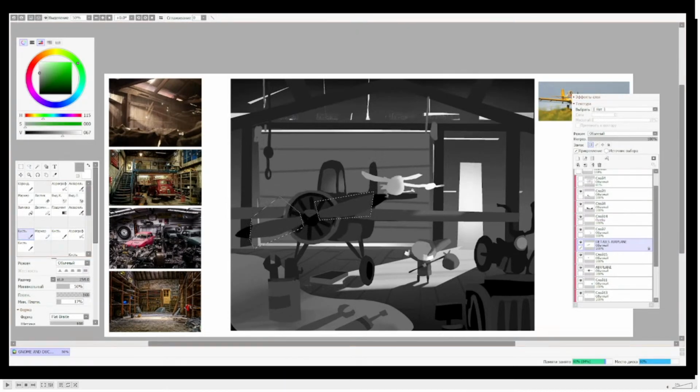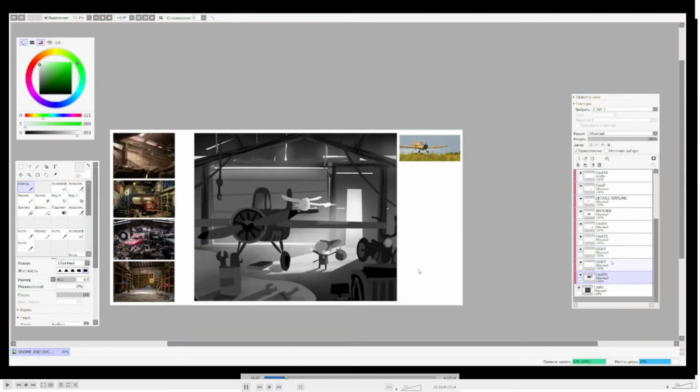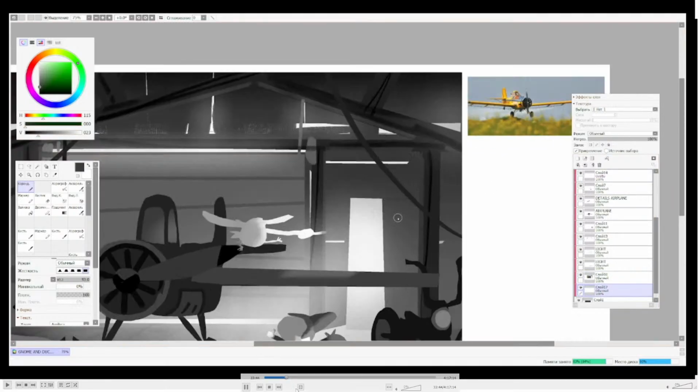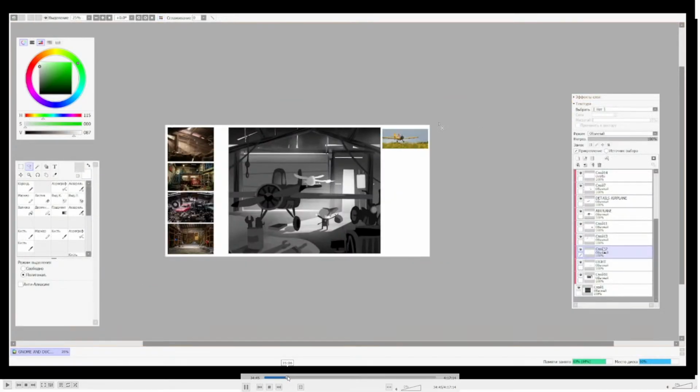And yeah, here I'm just adding a little bit of variety into the values, so there's a little bit of texture. One thing that you have to understand is the process of finding the right shapes. For example, I had some kind of engine over here, and then over here I made a motorcycle. Over time I'm going to change it. And now let's look at the fun part.